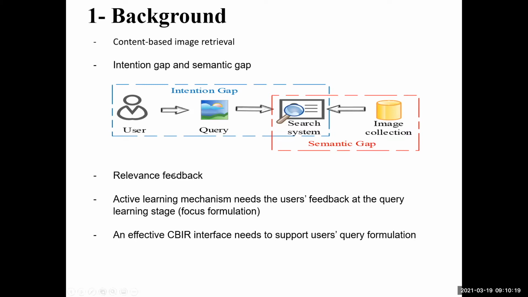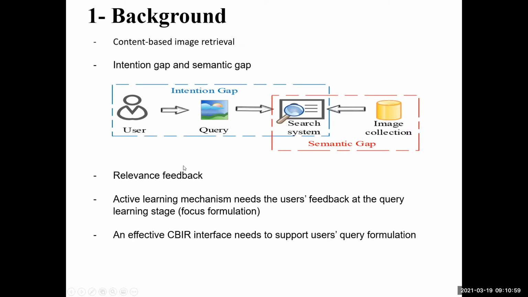While the intention gap lies between the user's search intent and the imperfect query, which might have ambiguous semantics, or due to the inability of the query to express the user intent more precisely. So the intention gap is more difficult to quantify, as it depends on subjective human interpretation, because the user might have different objects in mind, and they want to submit a query by example which may contain different objects.